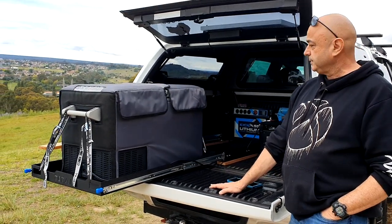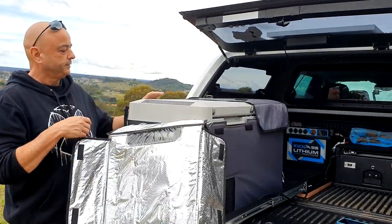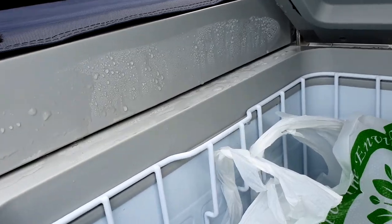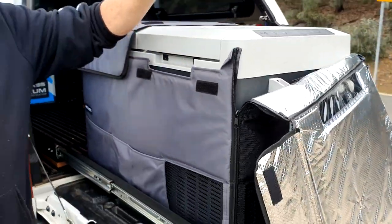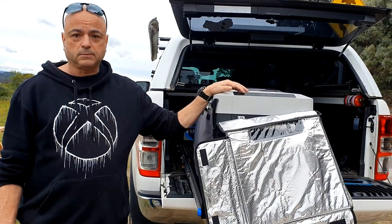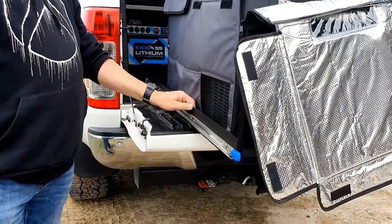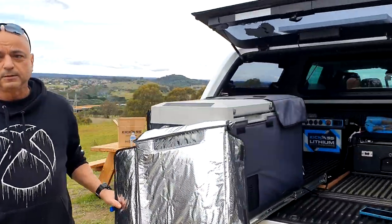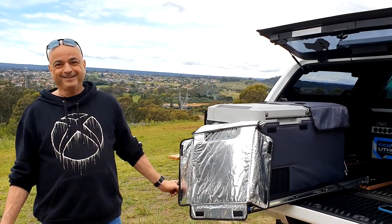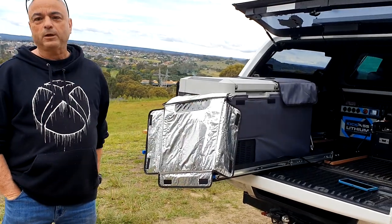KickAss actually make a mini power box you can mount to the side of the car so you can reach all the same functions without going to the battery in the back. We'd also like to upgrade to a KickAss fridge slide — the current Titan one is quite flimsy — and a KickAss fridge because the seals around the top are always wet with condensation. We met someone on our travels who couldn't rave enough about their KickAss fridge. As they say: a poor man buys twice. The KickAss dual battery system overall is great.